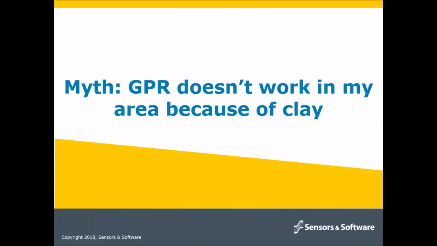Okay, so now that we know the basics, let's confront the biggest myth in GPR, which I'm sure many of you have heard over the years. GPR doesn't work in my area because of the clay soil. What it should say is that GPR penetration depth is limited because of the clay soil. Okay? For example, in the Toronto area where I live, there is a fair amount of clay. GPR penetration is limited to approximately 5 feet on average.